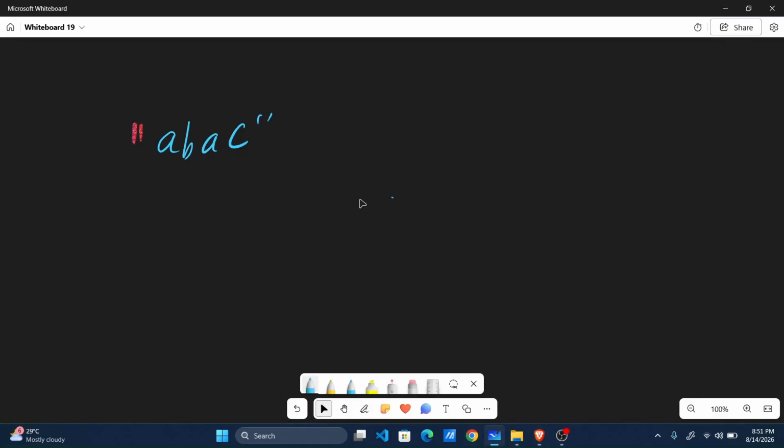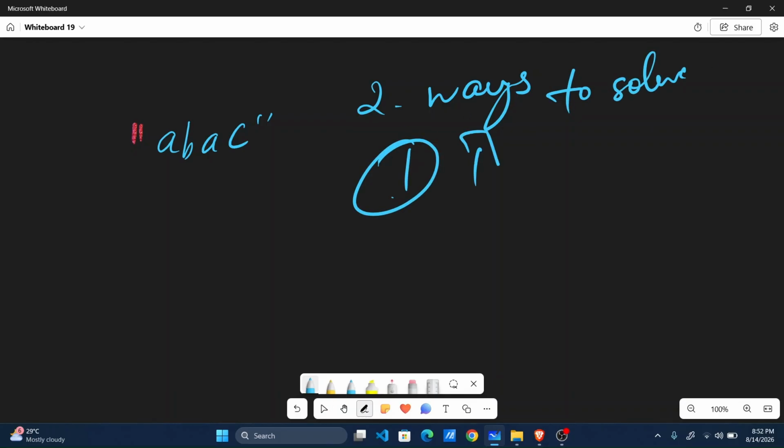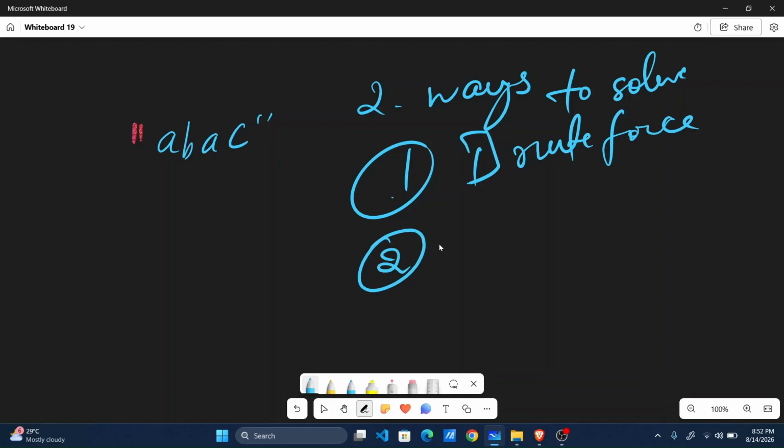We are going to discuss two ways to solve this problem. First is the brute force, and the second one is the optimized one with sliding window.